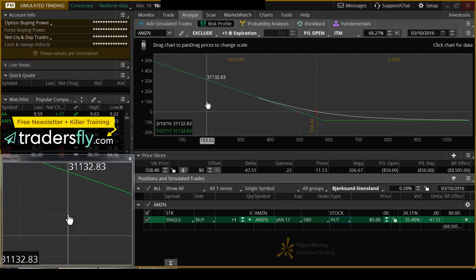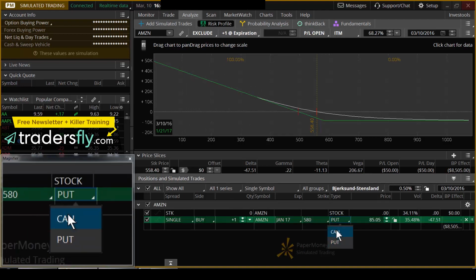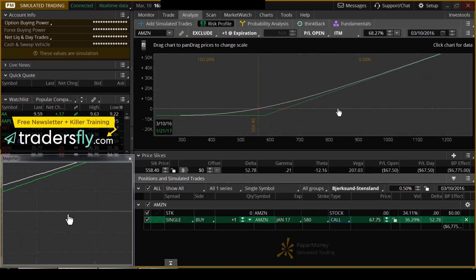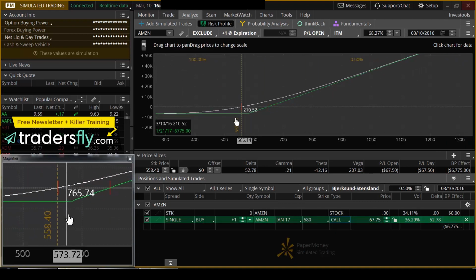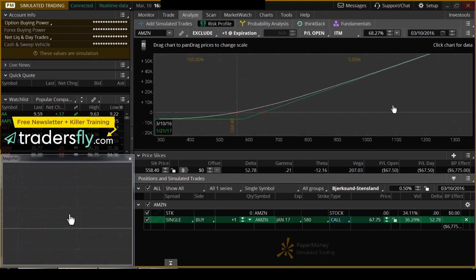but one thing I've noticed over the years is this unlimited upside looks great, especially if you live in the world of fictitious money that comes from the sky. If you live in that world, then this unlimited profit potential, whether that's a put or a call, is amazing. But the thing I've learned is that money doesn't fall from the sky, and for a stock to go that fast, that quick, is usually rare.